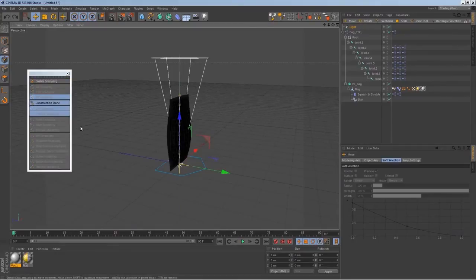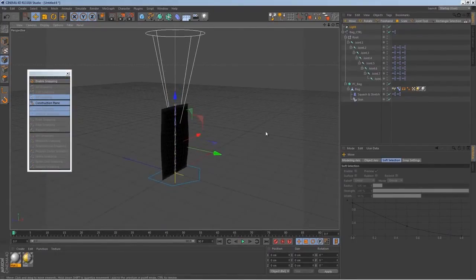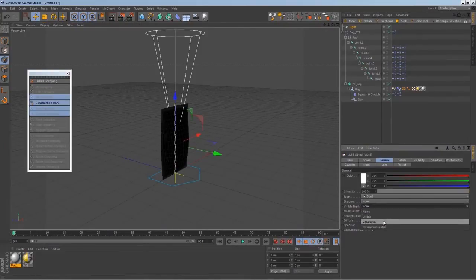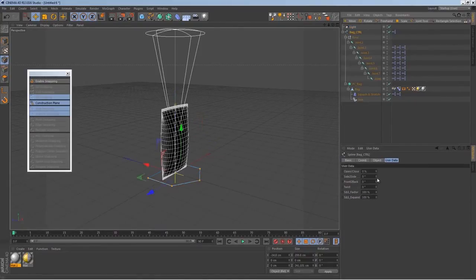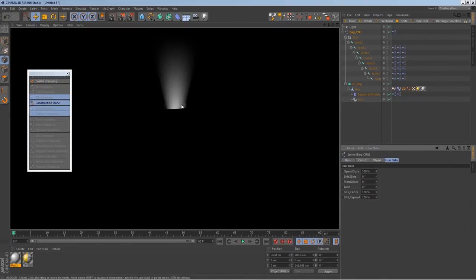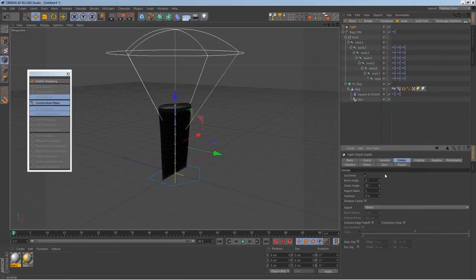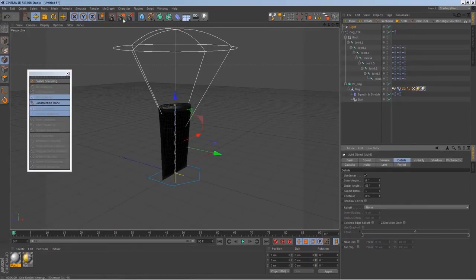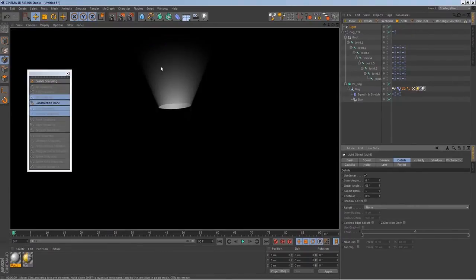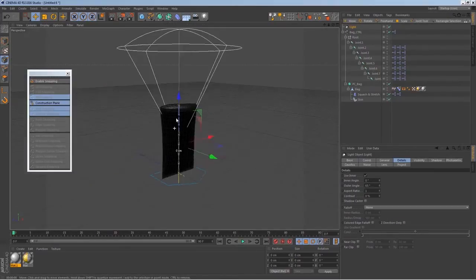By the way, turn this feature off. Okay. And let's go into the light settings. We'll go to volumetric. Let me open this up. So when you render this, you can tell the light is working. So let's play with this light just a little bit. For detail, let's do cone like this. Okay, let's see. Yeah, that's the look I'm looking for. So that's pretty cool.